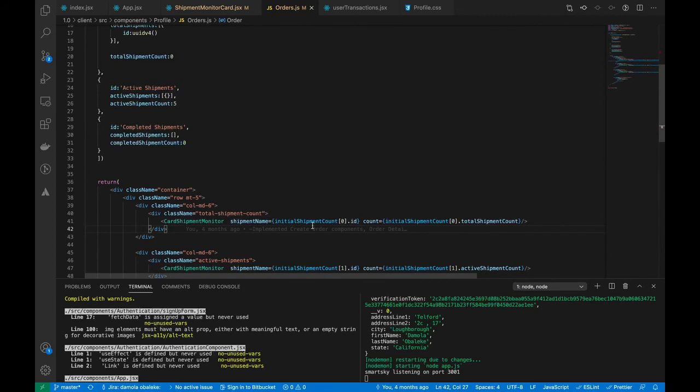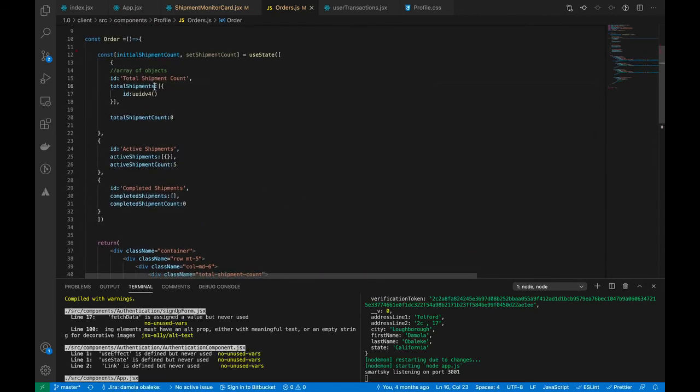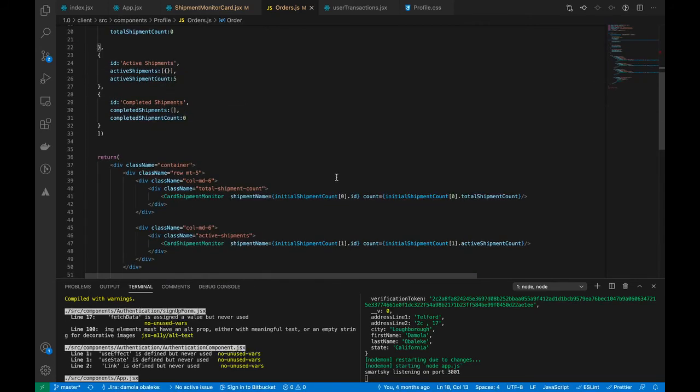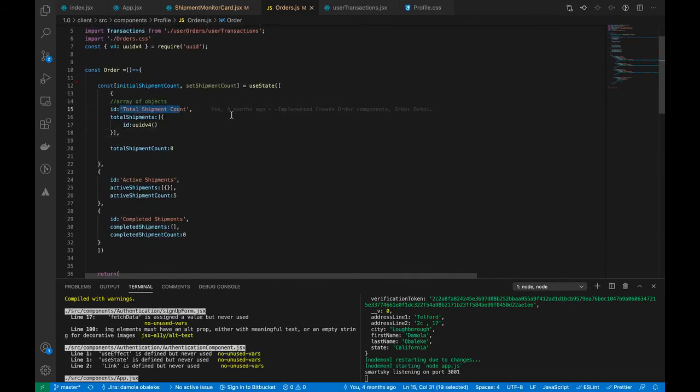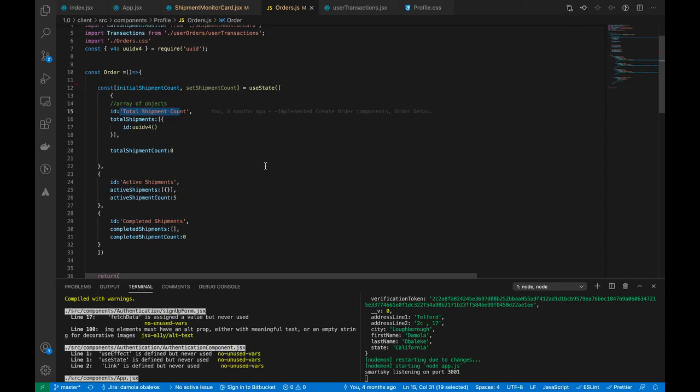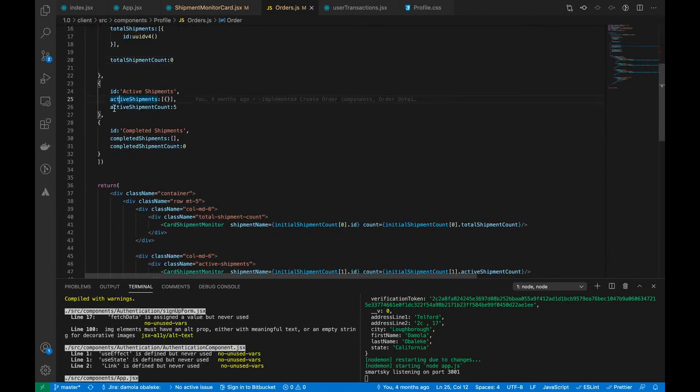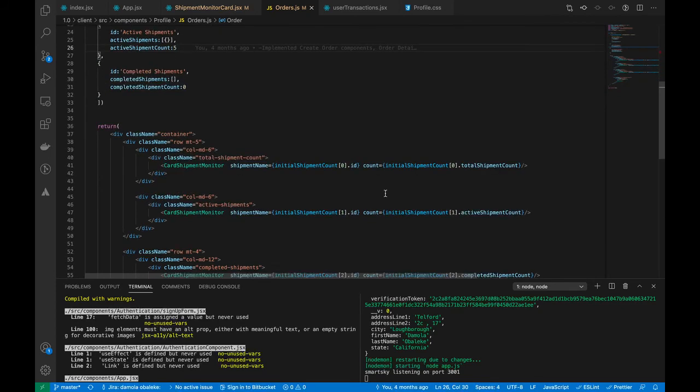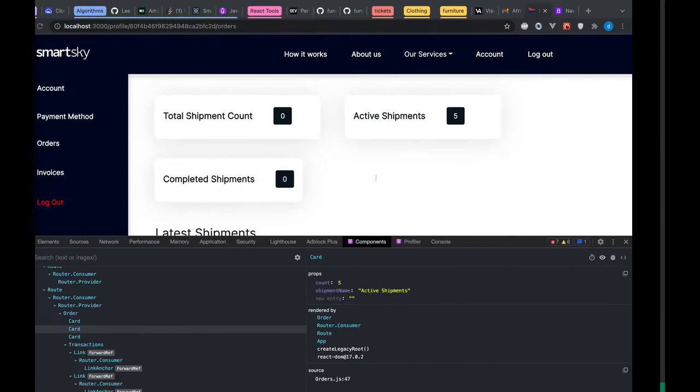So you see shipment name is an array, so an array of objects. The first position is position 0, and in position 0 the ID is store shipment count, and the count is 0. Position 1 the shipment count is 5, so I pass it here and I pass the ID, like I said, arbitrary data. Then on here I'm using that, so I log this.